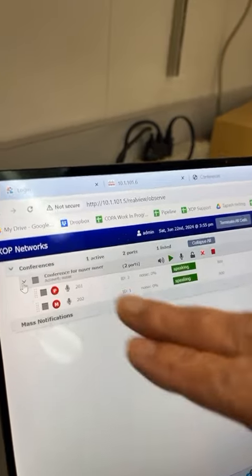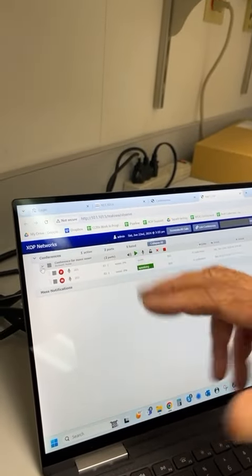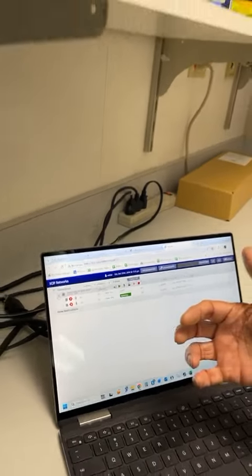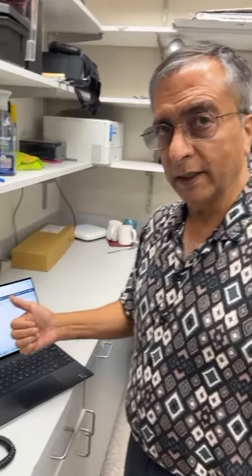If I have another line, that will be the third line that will also get into the conference. So this real view is a very useful tool, because with this you can actually see who is on the call. So first of all, from a security perspective, it is really important.